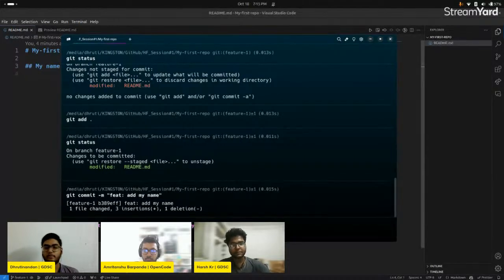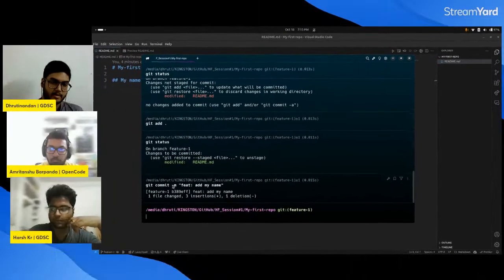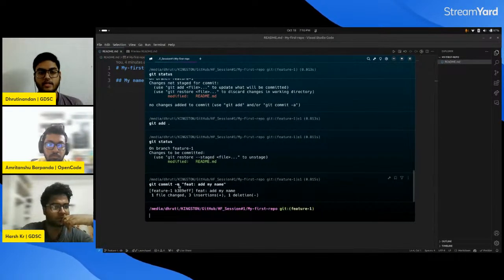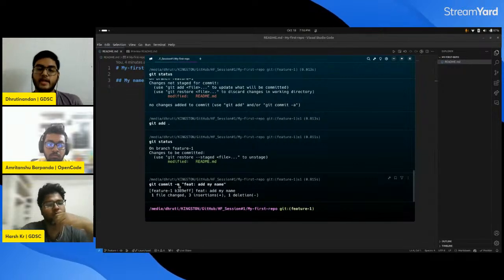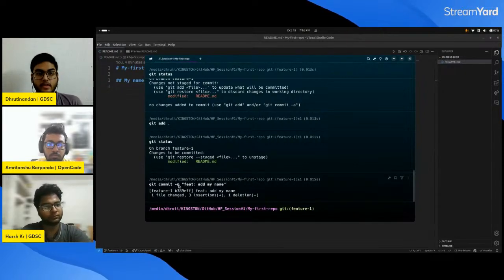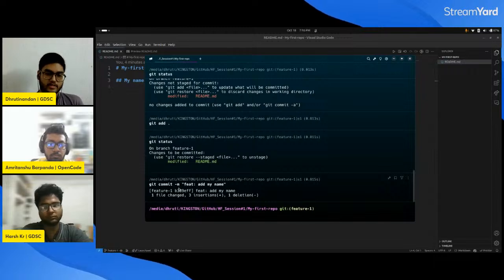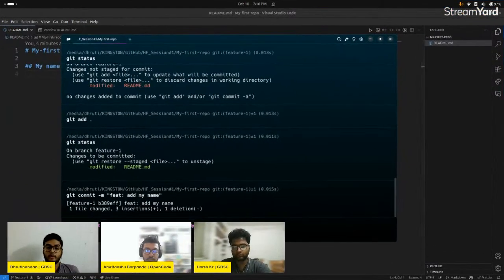But I would not recommend you to do that as a beginner, because the problem in this command is that without using the flag hyphen m, the git commit command will open a Vim editor, an editor that comes installed by default with the Git installation in your operating system. And you have to type in your message and exit while saving it. That will be a bit hectic. So I would refer you to stick to this command: git commit hyphen m, your message for the snapshot.